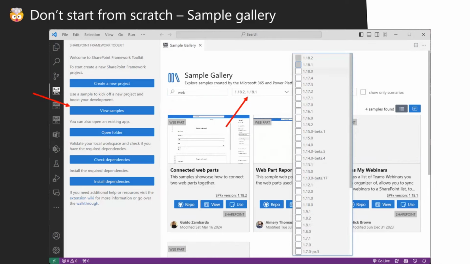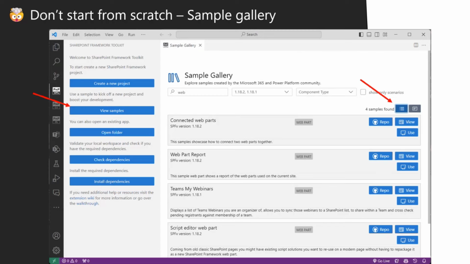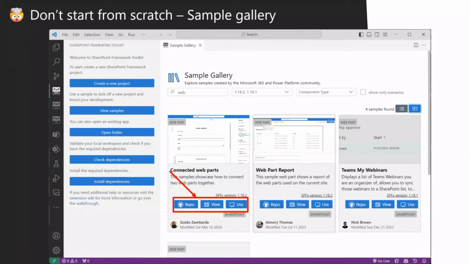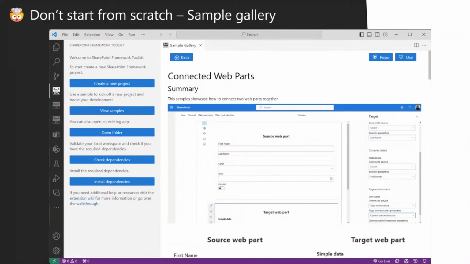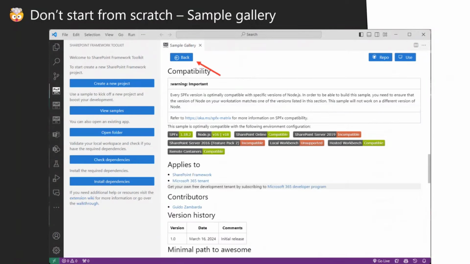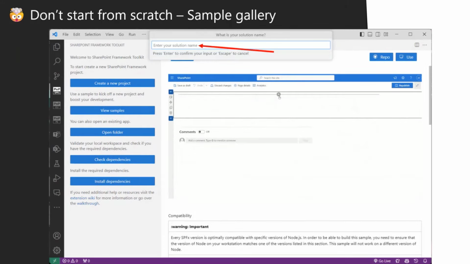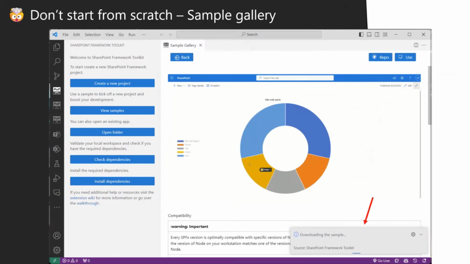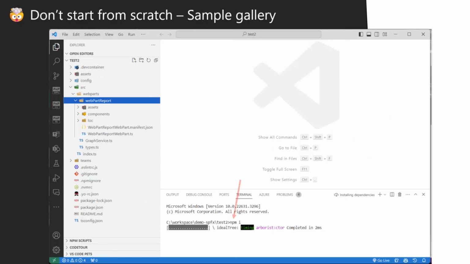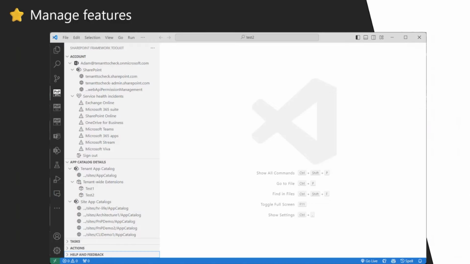And you have filters that you can use to trim down only to the component you're interested in. You have different views to make it better for you. And besides just clicking on use and downloading it, you can go to the view, which will present you the same README file as if you would go to the repo to this sample directly, in VS Code. And since it is so awesome managed by Hugo, you basically have all the information you need here, what is supported for this sample, and then you can click on use, and before it's created, of course, you have to pick the location, but also a new name. So this is probably what you already do either way, yeah? And then it's downloaded for you and started, and starts the npm install.